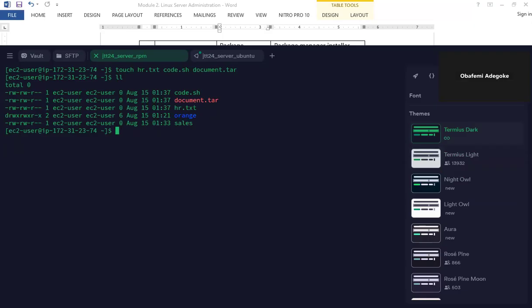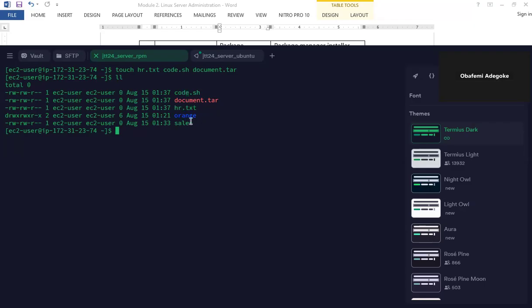Now, another way of creating a file is using echo. These are empty files: sales, hr.txt, code.sh.